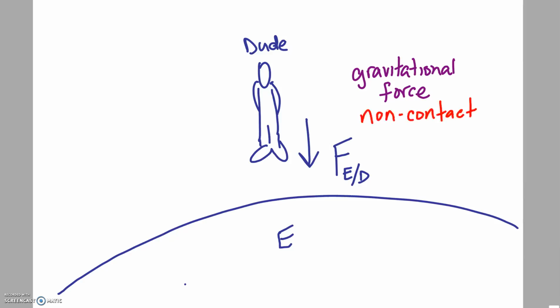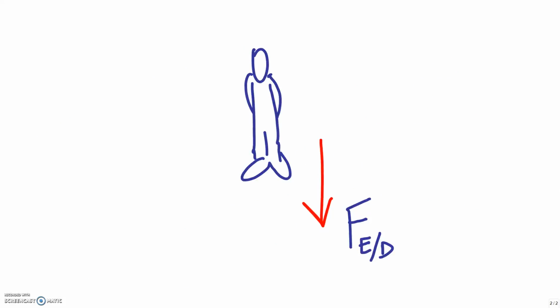It is a non-contact force in that the objects that are interacting do not have to be in contact, and we know that gravity is one of the four fundamental forces of nature, and all of those four forces are non-contact forces. So if just the Earth is pulling on the person, this is the only force.